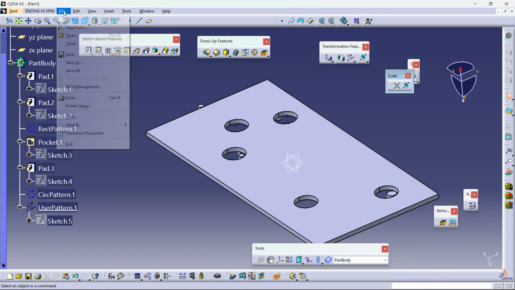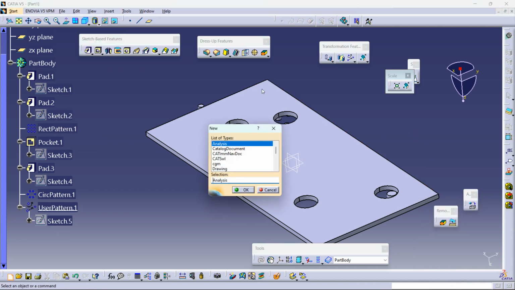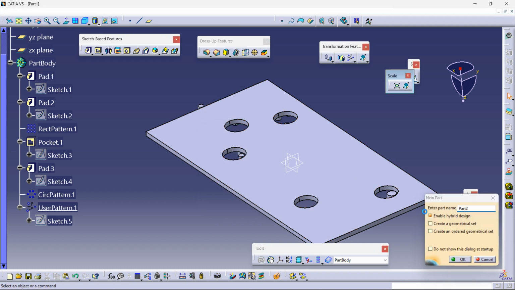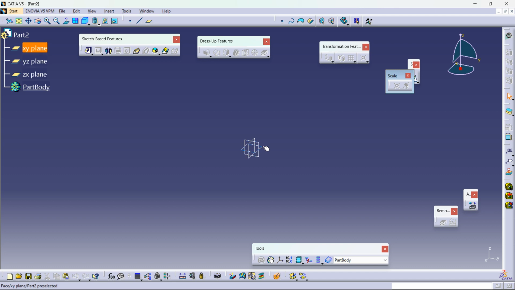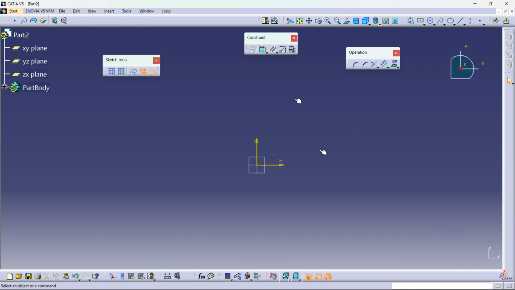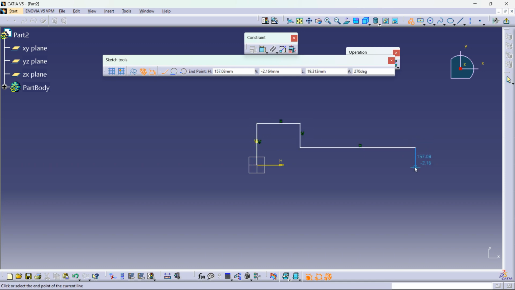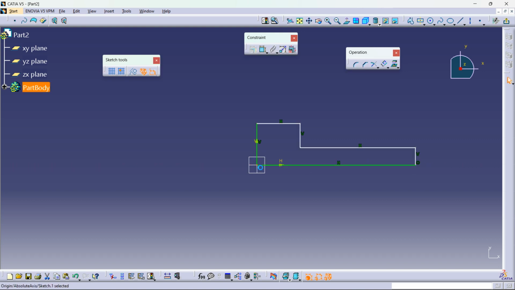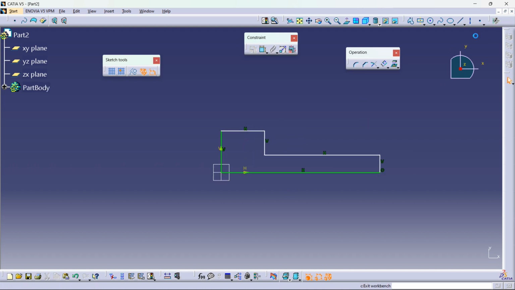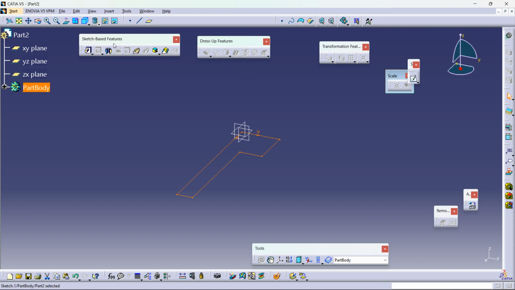I'm drawing something like this, not a cylinder. Let it be something like this, a little bit easier for understanding the concept.